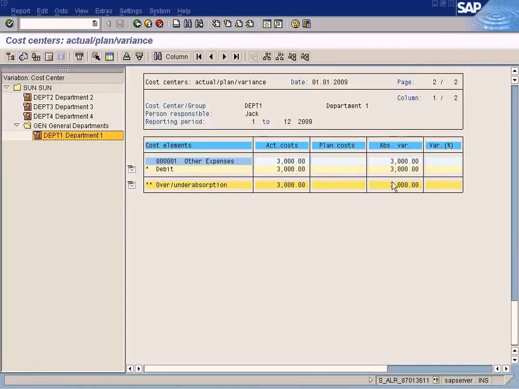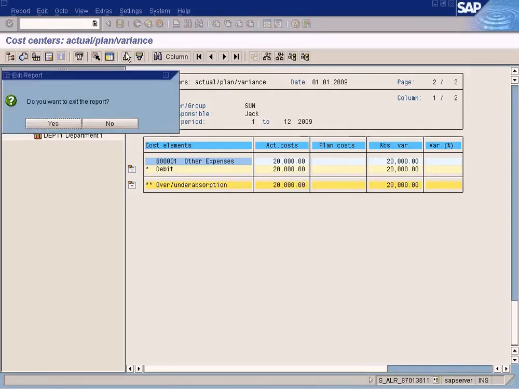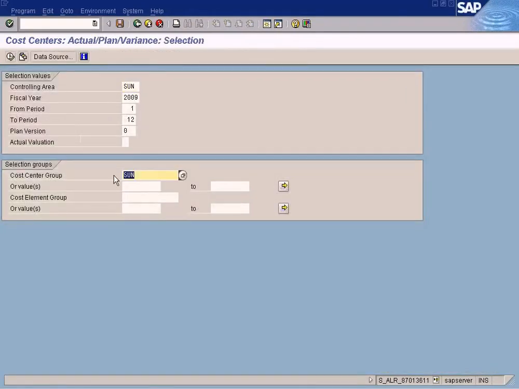Currently it is 3000 minus 0, which is 3000, so you see the same amount here. But if you have a planned cost here, 3000 minus that planned cost, you will get the variance here, which is what we wanted under the variance column. We will cover that later on, and the variance percentage will show the difference in terms of percentage. This looks good, right?